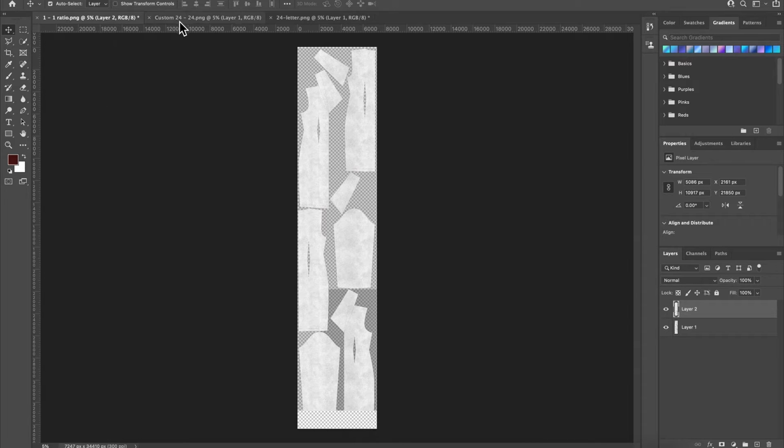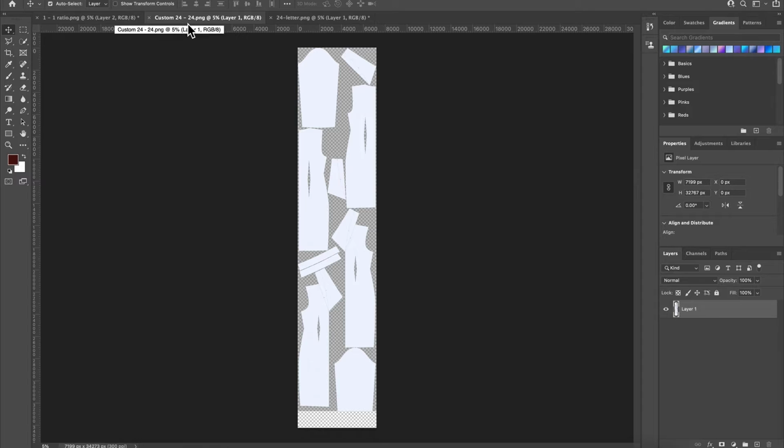For the next result, I also used a custom setting, 24 inches fabric width, then exported at 24 inches, which is the printing template. You will see when you try to save the fabric that this is what it comes with. You either select the US letter, the A4 paper size, or the 24 format. And here, this is the result. As you can see, the pattern down below is also cut off.